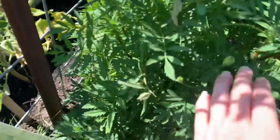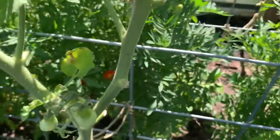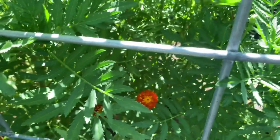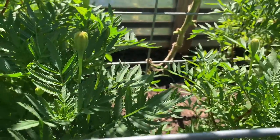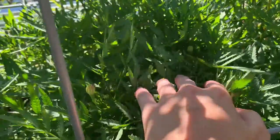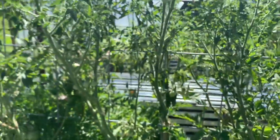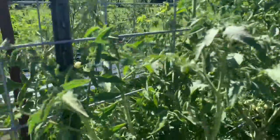These are seeds I saved. You can see some blooms trying to come through, but I saved these seeds last year and we had tons of flowers last year, so I'm not real sure if I did something wrong, or if the weather's just been kind of funky and it really hasn't been ideal for them to bloom just yet, but they are slowly coming. You can start to see all the blooms in here. They were supposed to bloom to help with aphids and stuff on all of our tomatoes. Luckily, we haven't had too big of a problem so far with aphids. Knock on wood, I'm sure it's coming.